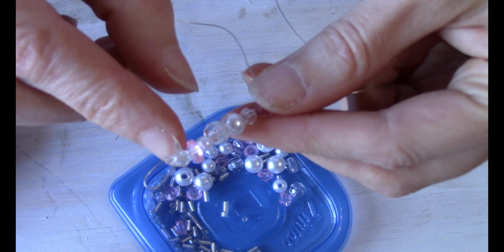Then I'm going to put my hand back in this other loop over here. I've got my thumb in there to keep it from getting all tight. Then I'm going to find which of these is the wire that's moving and which isn't. The side that isn't, that's the one the seed bead's going to go on. I'm going to snug my column up to the center ring of pearls. I'm going to grab my chain nose pliers and grip that wire right above the seed bead and snug my wire right around the nose of my pliers.